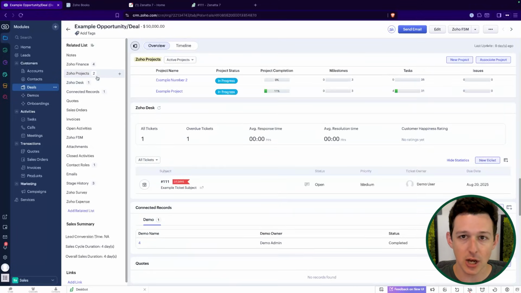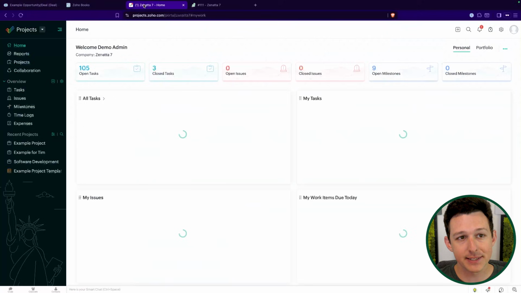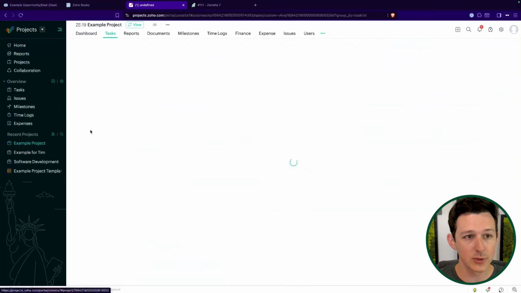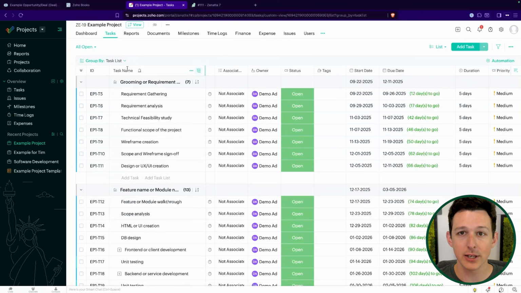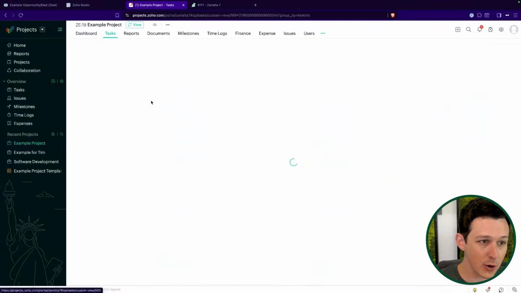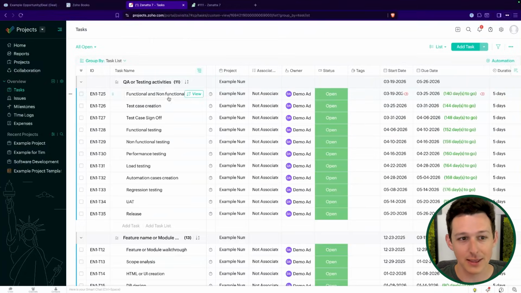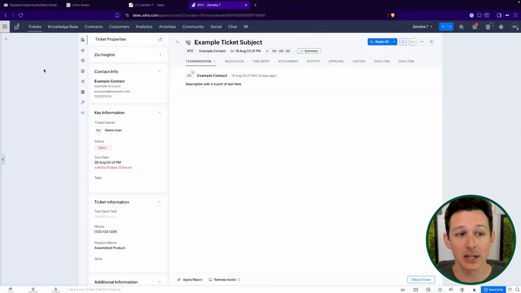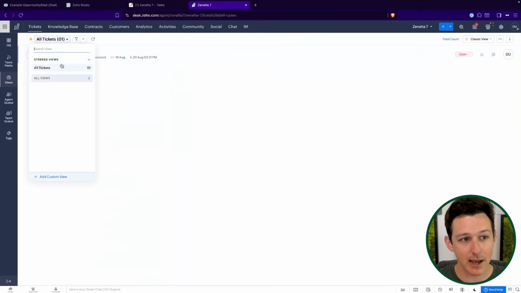A lot of this consolidated workflow is going to live inside of Zoho CRM. And then team members who are working on those specific applications are likely going to go to those applications. I wouldn't expect that someone who's working on projects is going to live in the CRM deal page opening projects from here, right? They're going to go in and look at my tasks, right? And they're going to work from top to bottom based on due date. If I'm a customer support agent, I'm probably going to live in Zoho Desk. I'm going to be looking at my tickets, and I'm going to be working those from oldest to newest.